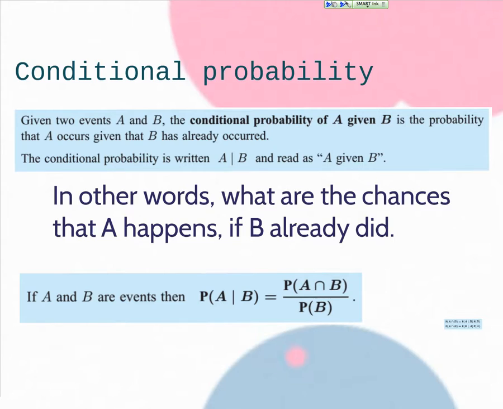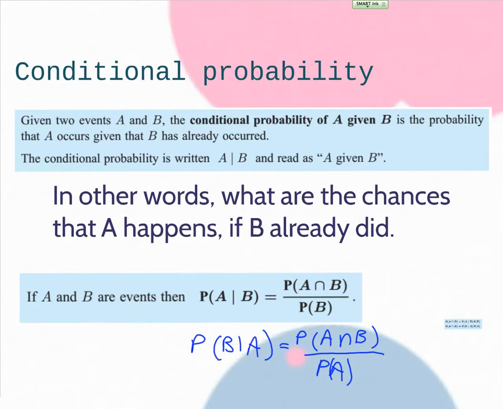So what if I switch this up and I said, what's the probability of B given A? On top we could have the same thing because that's where A and B overlap. But what would I divide by then? Probability of A. Yeah, the probability of A. So just something to keep in mind.